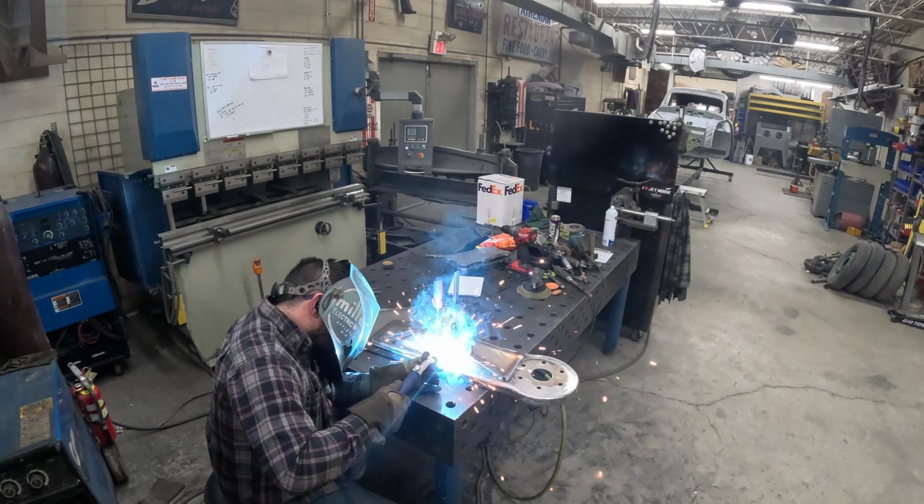a guy on Instagram got a hold of me that makes farming implements, and he said they had done something similar on a farm implement, and to make it easier if I ever destroy the spindle, they take some DOM tube that fits the spindle, and then they will drill and tap into the spindle and put a lock bolt, and then they can just weld the backside. So if they ever have to change it out, they just pull the bolt out, grind the weld off, and knock it out, knock a new one in, versus hours of cutting out the solid spindle from the arm. So I really like that idea, so I'm going to start doing that.